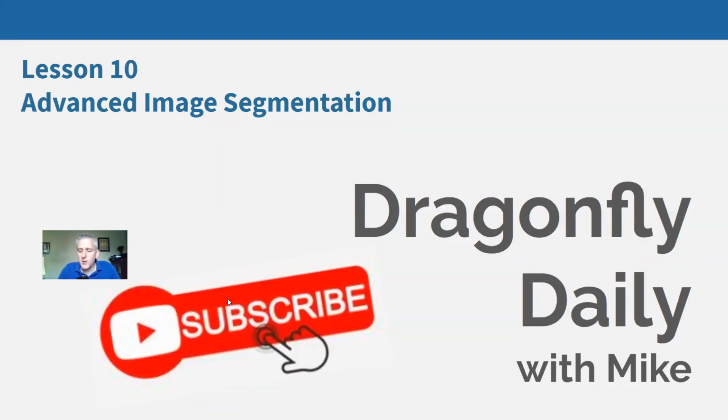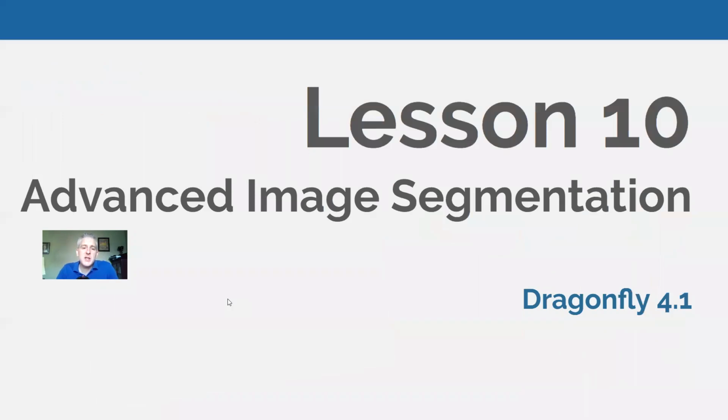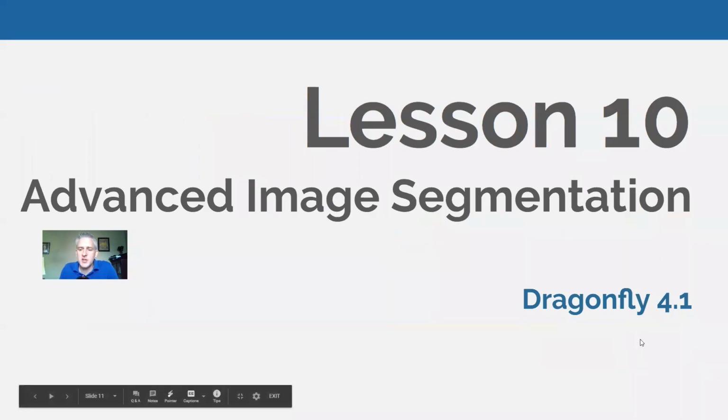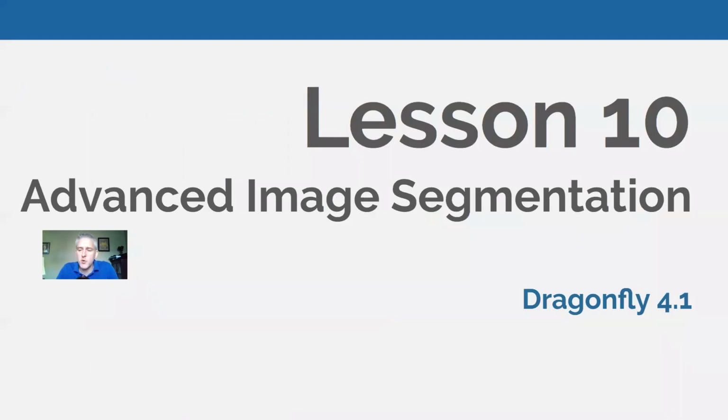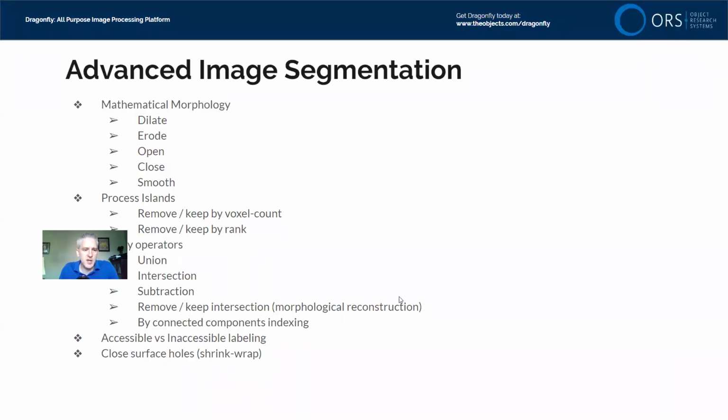All right, so today's lesson, lesson 10, advanced image segmentation. We will be using Dragonfly 4.1 as always this week, and in all of lessons 6 through 10, we are building on the customizing Dragonfly lesson 6. So we're not using the precise out of the box experience of Dragonfly 4.1, but the customizations that I applied in lesson 6. If you apply those, then your Dragonfly, when you launch it, will look just like my Dragonfly, and you won't get lost in any orientation or how the different panels have been moved around.